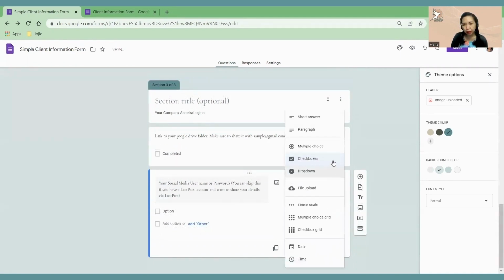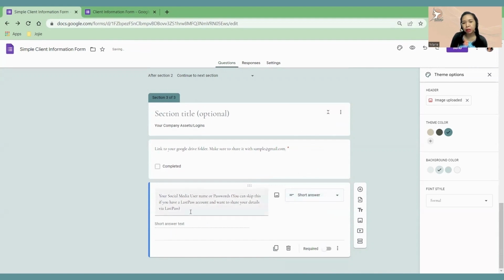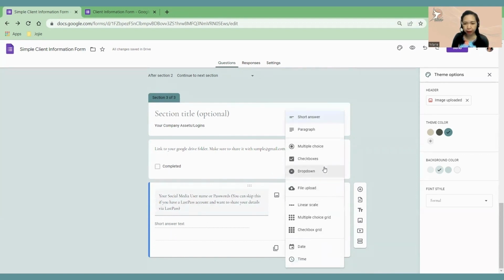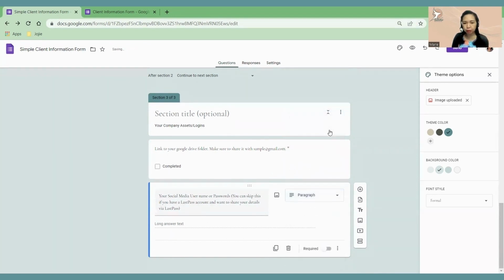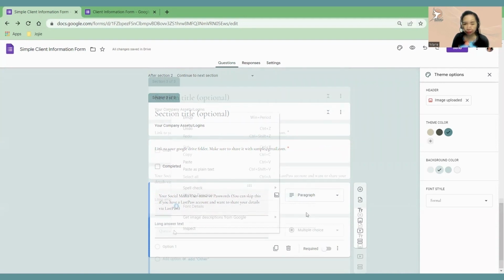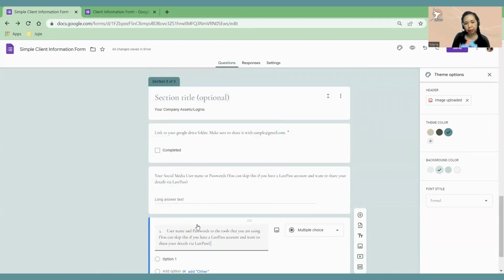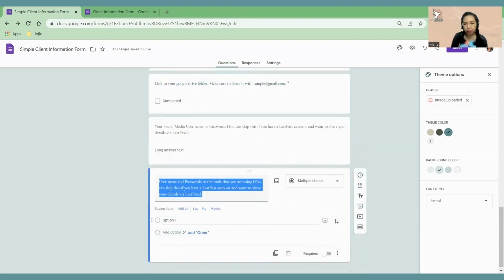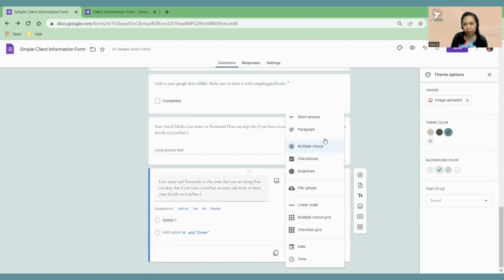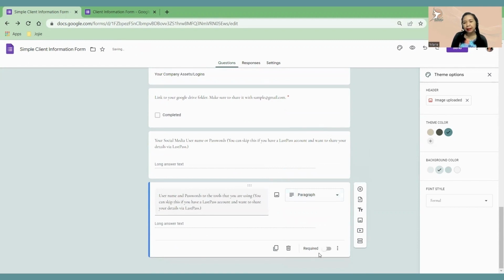Let's just put a short answer, because if they want to share their social media username or passwords, they can type it in here. I will just use paragraph, so it's much more.